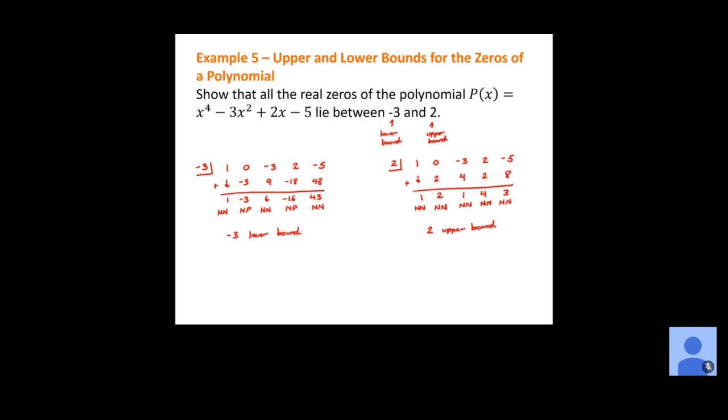And because -3 is a lower bound and 2 is an upper bound, all of our zeros have to be between -3 and +2. If you look at your polynomial here, 5 is a factor of the constant, meaning plus and minus 5 would be options. Once I know that -3 and +2 are lower and upper bounds, I know that 5 and -5 don't work, so I can narrow my list down and only test values somewhere between -3 and +2 instead. Any questions on lower and upper bounds there?